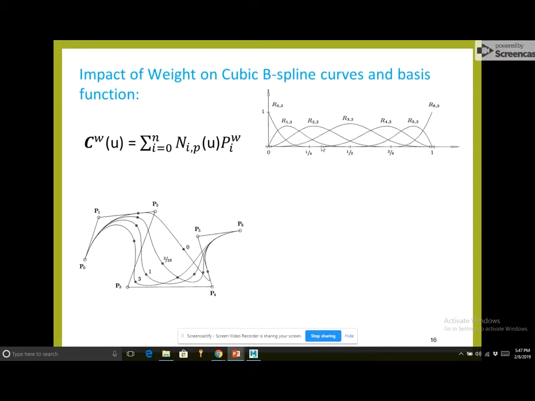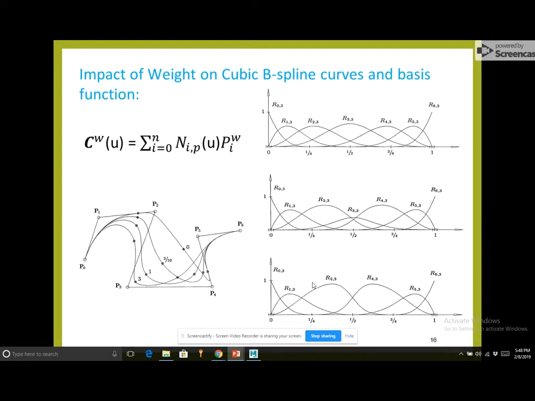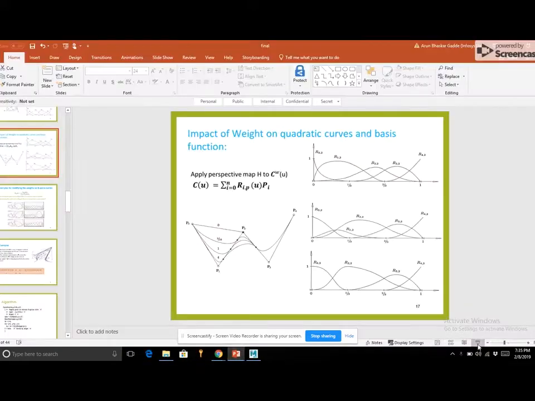So this is the basis function for weight 1. Here we can see that at control point P3 we have a good curve, and now let us see the basis function when the weight is 1. Here for this case, this is the basis function curve, and we can see that the curve started to diminish, and then this is the representation of the basis function when the weight is 0.